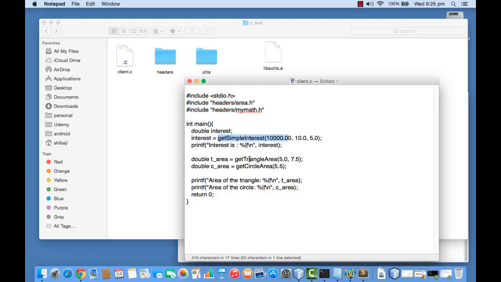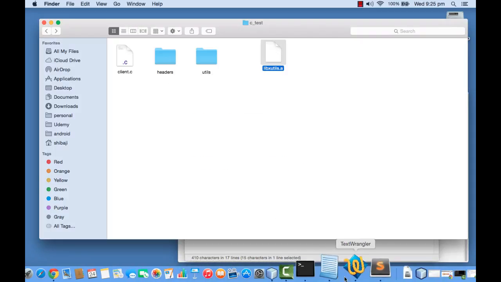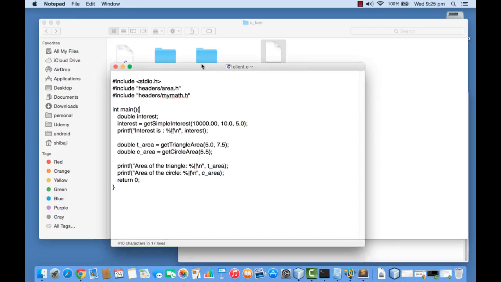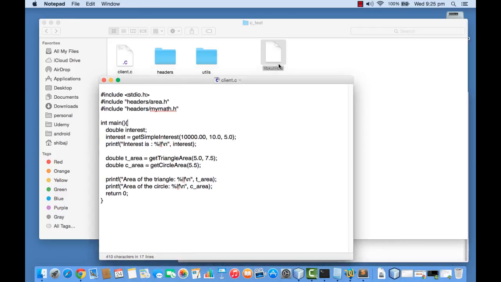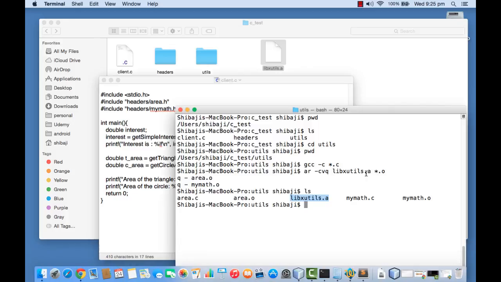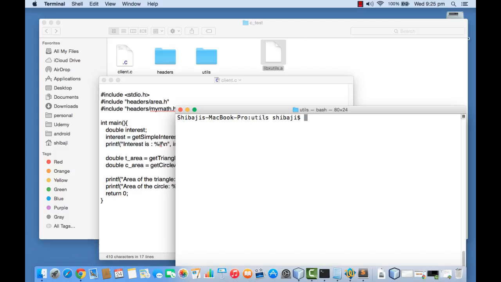We have called the functions here, and the library has been built, and that is this. So just save this file, and now I'm going to compile this file and execute it using this library libxutils.a. For that I'm going to the terminal once more. Now we have this. Okay, so I am right now within utils.